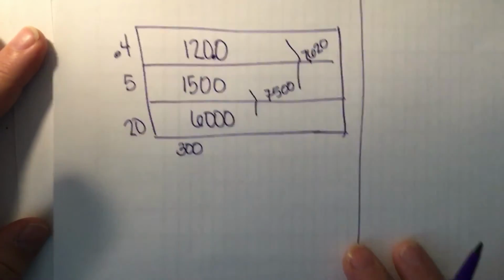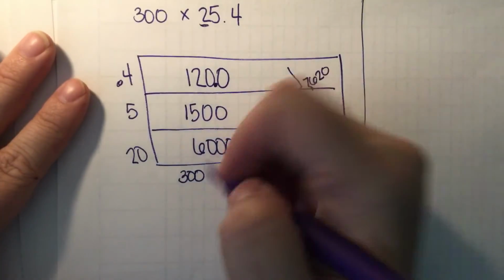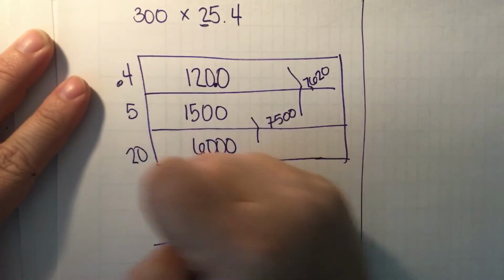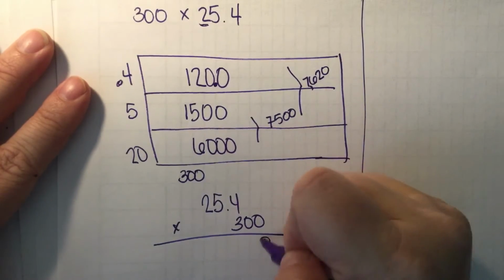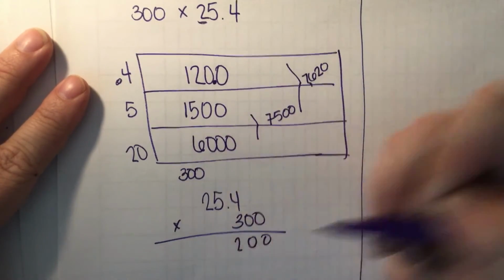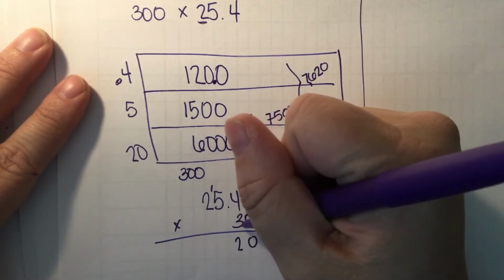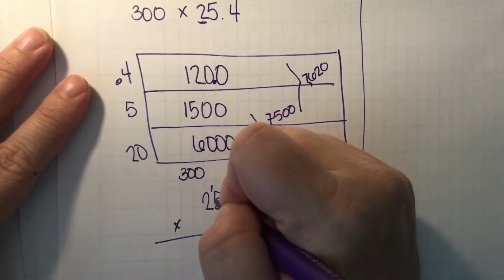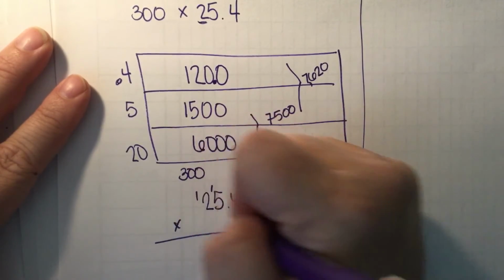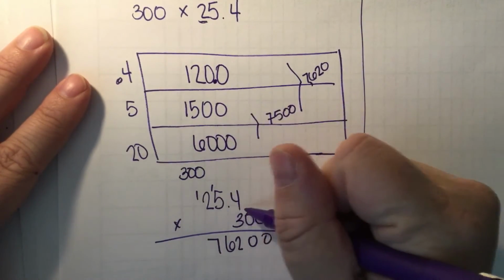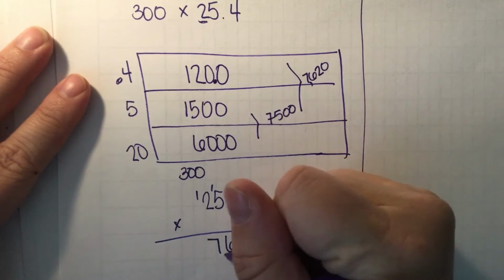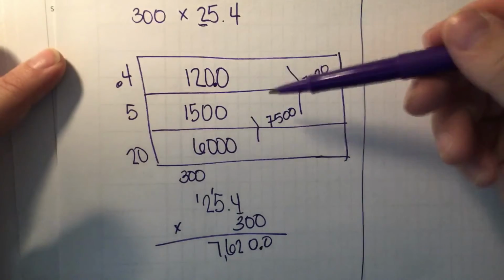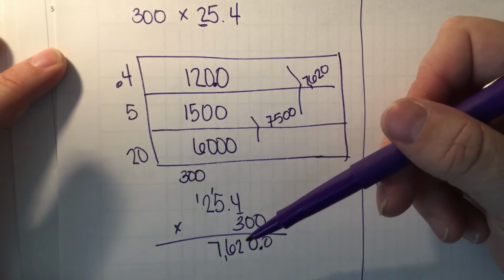Okay. Now I'm going to show you, we'll double check our answer doing our standard algorithm, okay? 0, 0, 4 times 3 is 12. We add our 1 there. That's 15. That's 6, right? 15, 16, 1. That's 6. That's 7. And I have 1 decimal here, so I put it here, and 7,620. Okay, so I was able to model and then double check my answer.